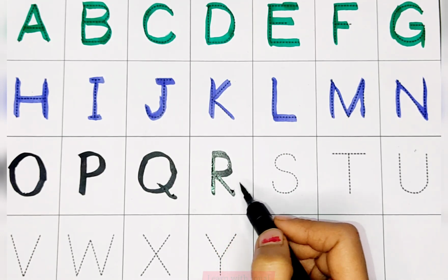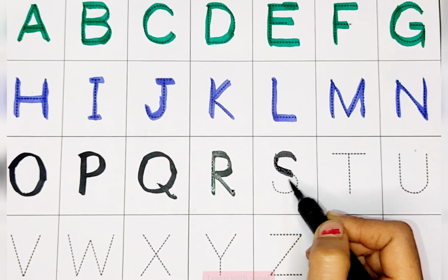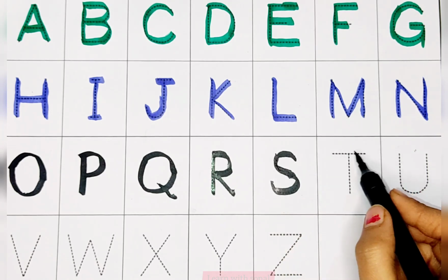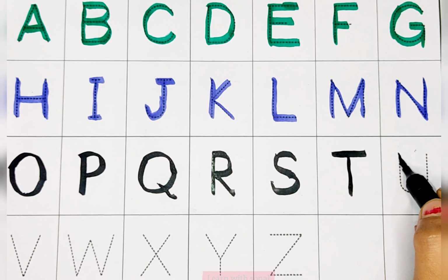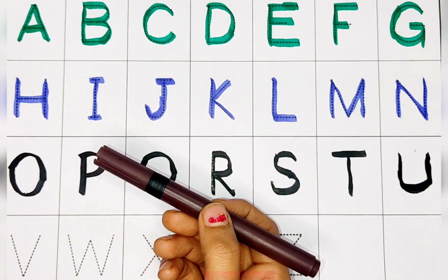S for sunflower. T for trumpet. U for unicorn. Brown color.